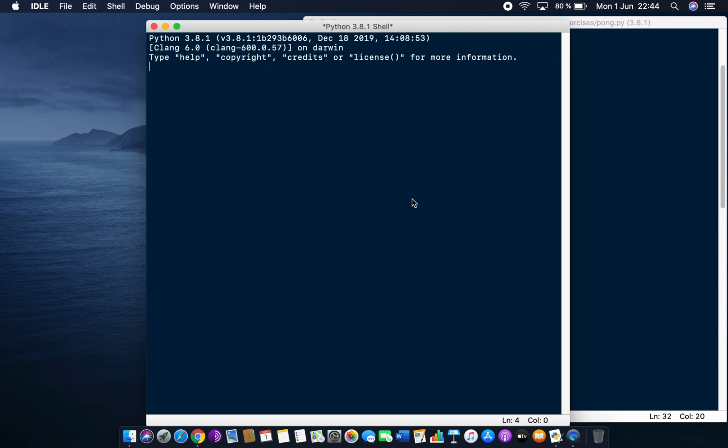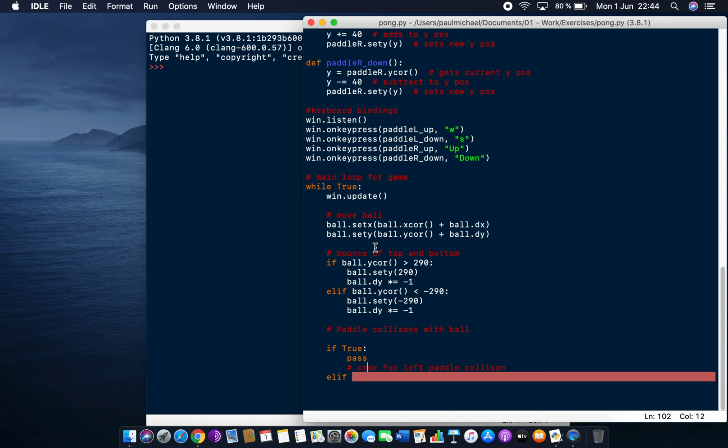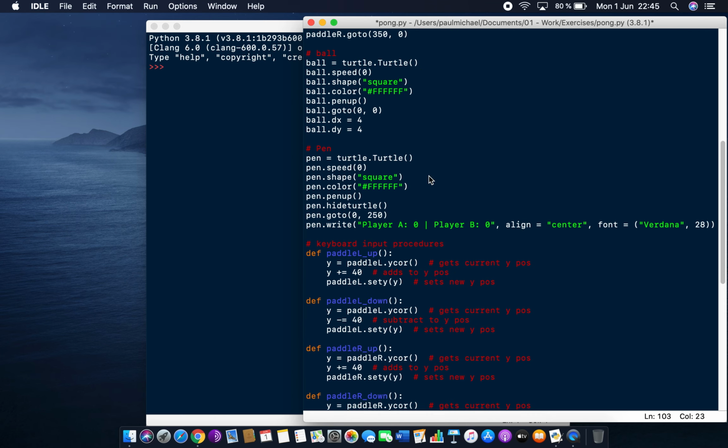If you imagine when the ball, all right, I've got an invalid syntax because this hasn't been done yet. When the ball hits over to the right hand side, where the paddle is, I want it to, like, if it's touching the paddle as such, right? So I'm going to give this a go. So ball dot x core. I'm going to get the x coordinate, and if I want to say if it is greater than, what was it? It was 350 is where the paddle is.